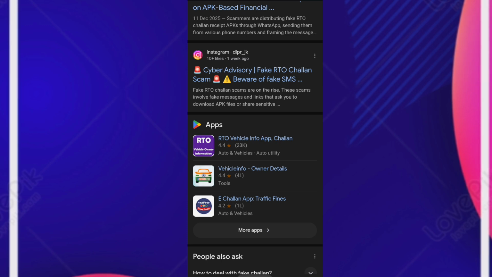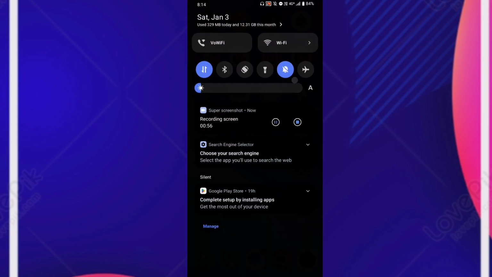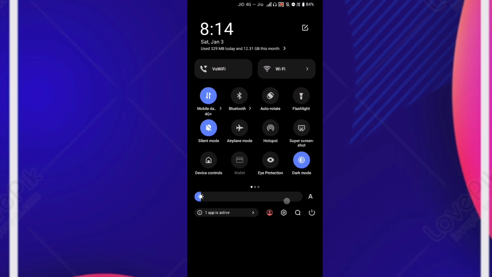Once you have downloaded a file, don't worry about anything. First you have to turn off the internet and then directly apply the aeroplane mode. When you turn on the aeroplane mode, all the connection with the hacker will be completely disabled, and once the connection is broken, that person cannot access your data and cannot do anything with your device.